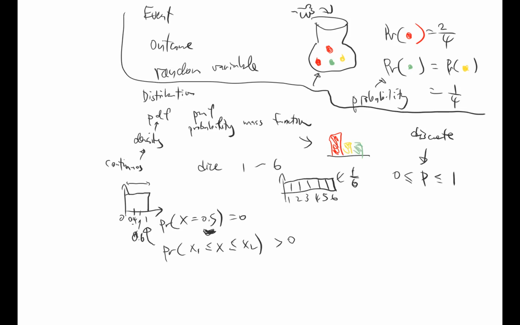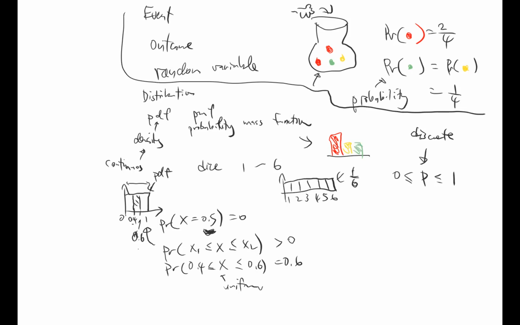Then this probability will be simply the area underneath this PDF. This is a PDF again. So in this case, it will be just equal to 0.2, right? Let me write: the probability for x between 0.4 and 0.6 will be just equal to 0.2. So again, this is uniform in this case.